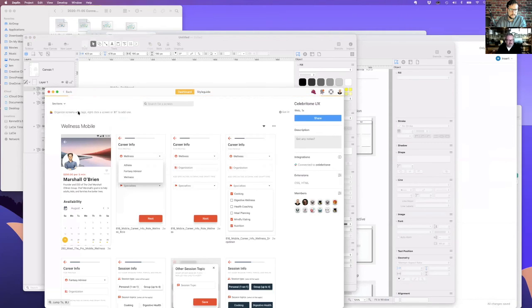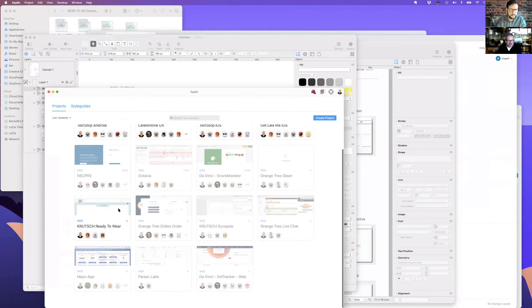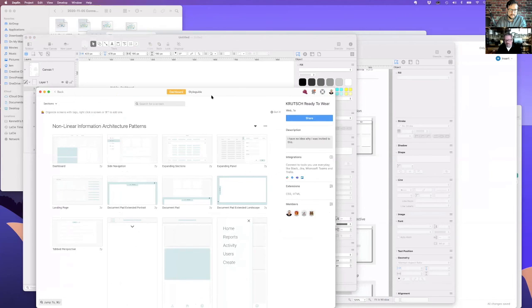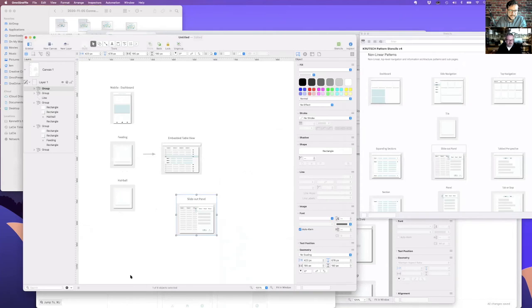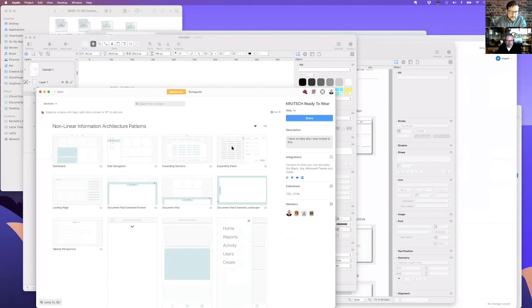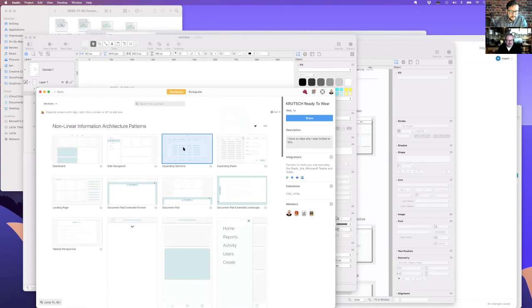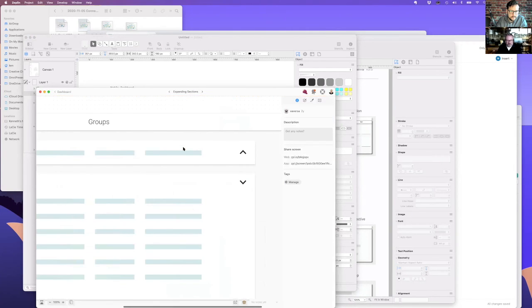And I've got one actually here. Here it is. We jokingly called it ready to wear when we did this a while back, because the idea was we're going to build you custom tailored clothing, but it's off the rack, ready to wear. So these examples here, like this embedded table view, I probably have it in here somewhere. Yeah, right here. And then we draw it up in Zeppelin.